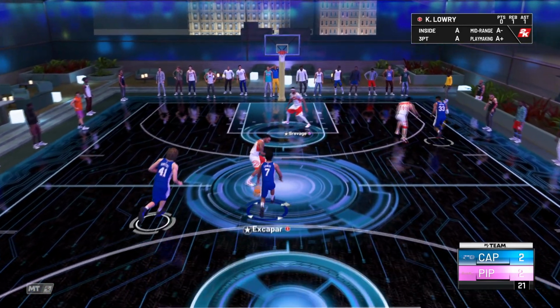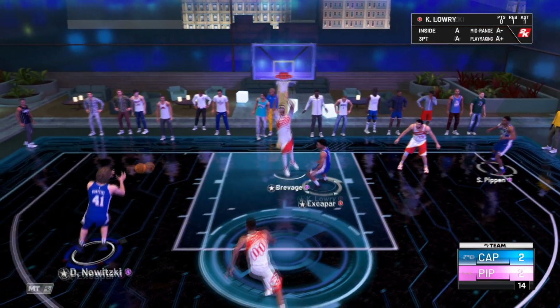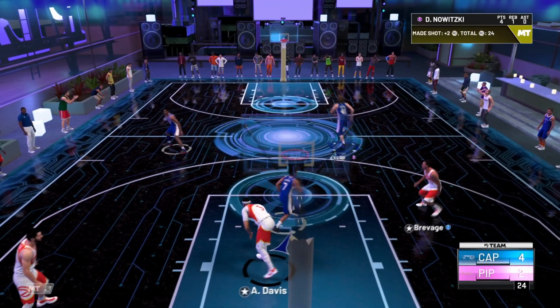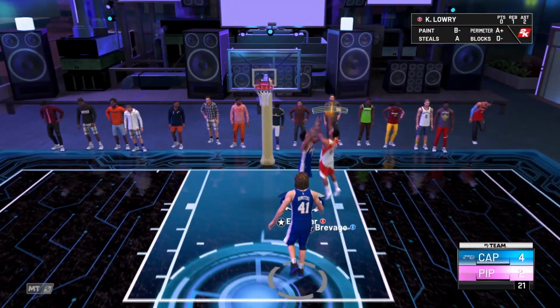Again, a pick and pop with Dirk. We just got to let him get here. His slow self is awful, and he fades into the paint, which is interesting, but there we go. Back to Dirk, and smacking again out the mid. So low-key, his jumper is pretty good at just making shots in general, but we're not greening. And I think that's really just delay in how we're releasing it.